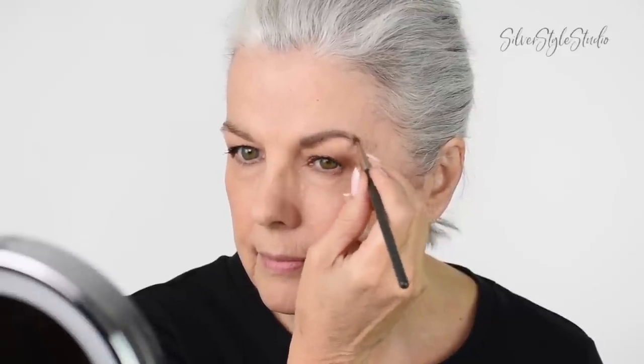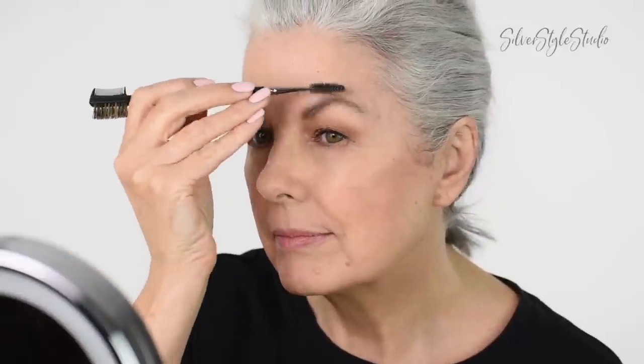Now let's even out these eyebrows. I'm going to do that using this greyish tone eyeshadow — the color is Overcast. One of my eyebrows is thinner and darker than the other. Oh well, eyebrows are sisters not twins. Most people's faces are asymmetrical, often becoming more so as we get older, so it makes sense that eyebrows aren't going to be an exact match. Don't worry — they don't have to be perfect. Next I'll use this eyebrow mascara by NYX, which I've used forever. The color is Blonde. It's always so satisfying when you find makeup that's not expensive and works well.